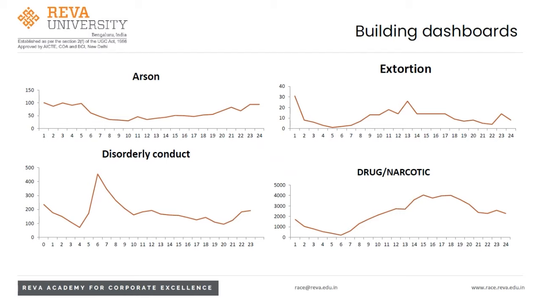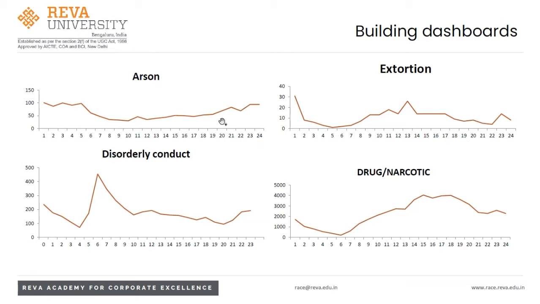So if you want to look at arson related crime, one of the key insights that I can pick up is that in the morning around 4:30 you see an increase of arson related crime, then it reduces. Again in the late night around 10:30 and 11 you see arson related incidents coming up. So either in the morning or late in the evening, you see arson related crime.